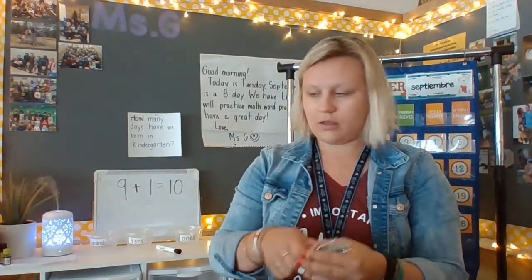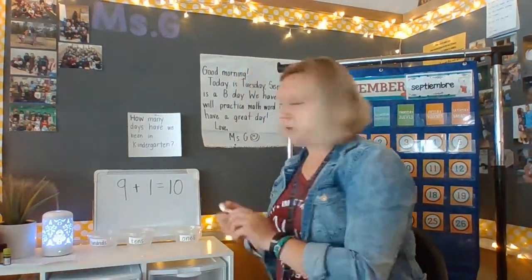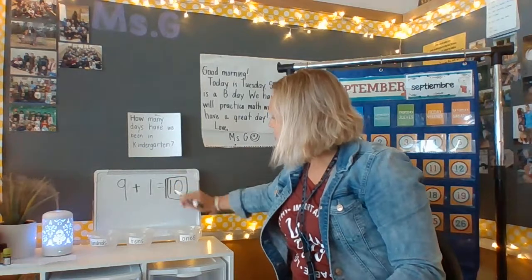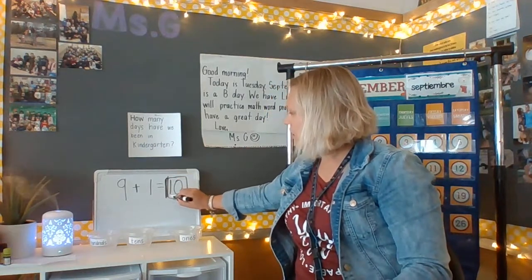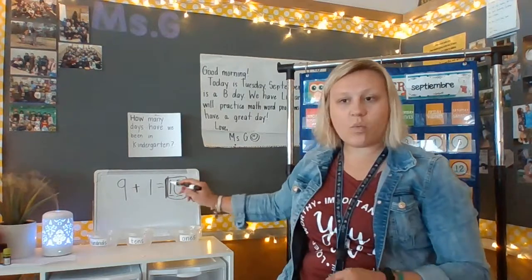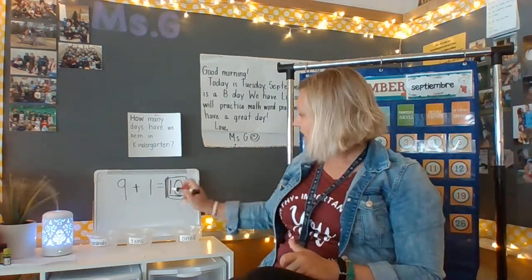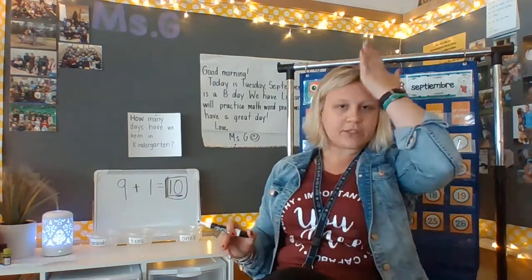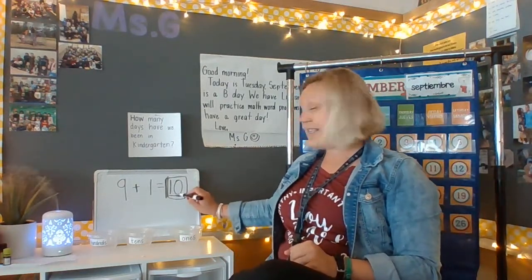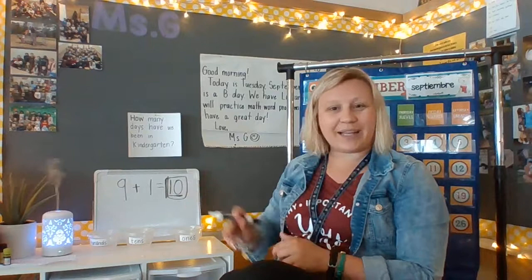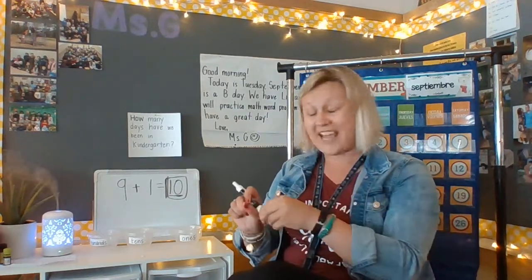So, when we look at our numbers, let's look at this together. Do you see how this 10 has 2 numbers in it? Do you see that? 1, 2. It has a 1 and a 0. The 0 is in the place that we call the ones place. So we know the 0 is in the ones place. And this 1 is in the tens place. That means that we have one group of 10.